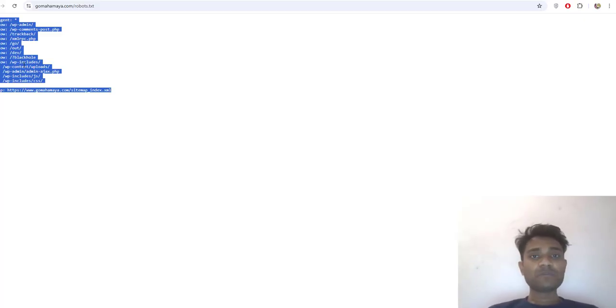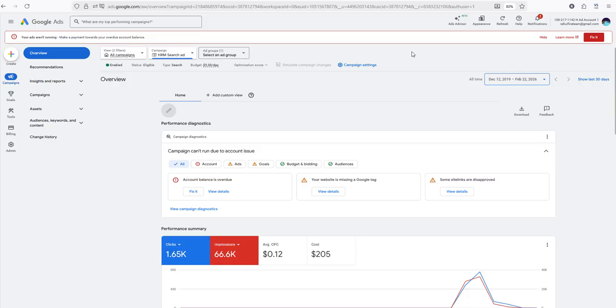Once you do the debug, it will get resolved, and there's no straightforward method. These are the points you need to check to fix the crawler part. Finally, you'll see the ad campaign is now eligible and everything is working fine. So there's no issue from the client side. Once the client makes the payment for the overdue, his ad account will be eligible.